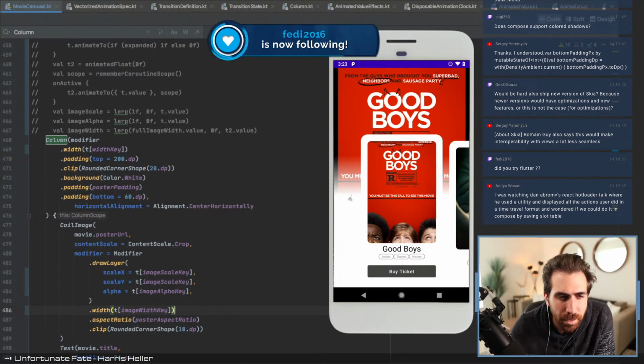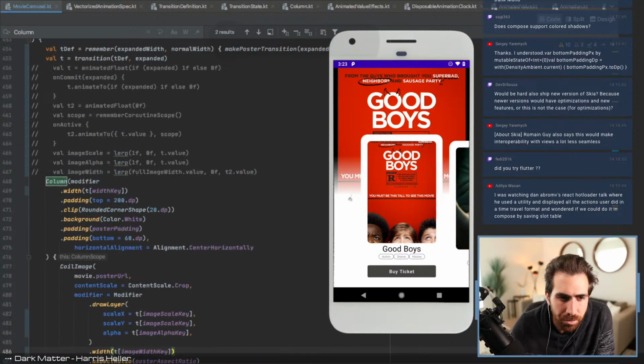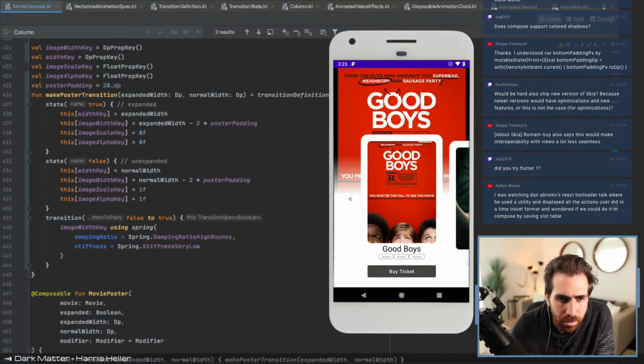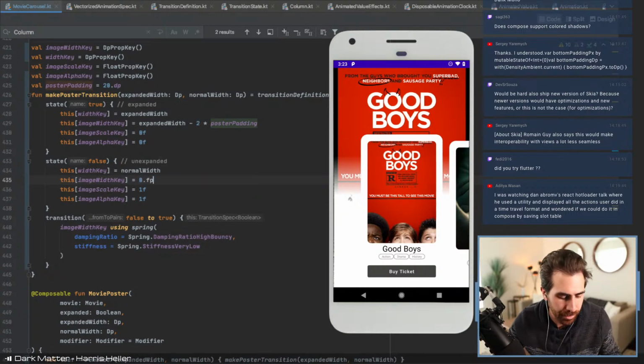I'm not really sure why, because we should be reducing the width, right? Oh, I guess not. Yeah, so we don't want this. Basically, we want to say, okay, if we ended up moving this down to 0, let's just see what that looks like.